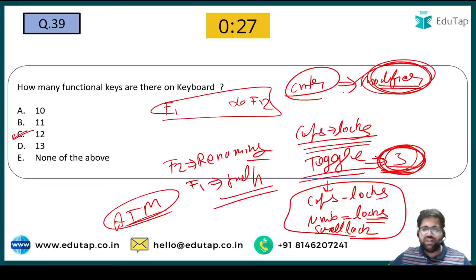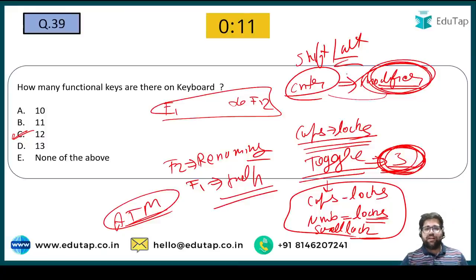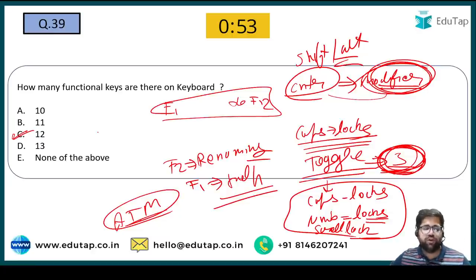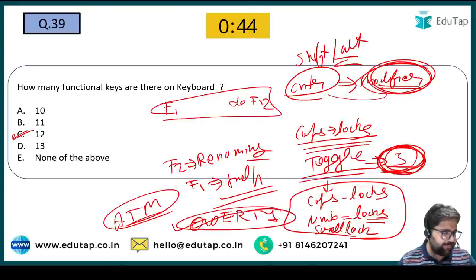Now, my question is to you. Please listen to the question. Control is a modifier key. Give me another set of two names which are modifier key. Shift, yes, shift and alt. Okay, so remember that keyboard is a very important component. Can someone let me know the first alphabets of English which are there on the keyboard, not computer, sorry. Yes, it's Q, W, E, R, T, Y, QWERTY. That's why we say QWERTY keyboard hamare paas, as simple as that.